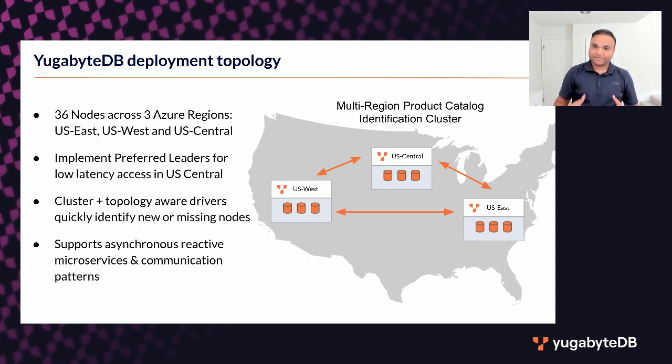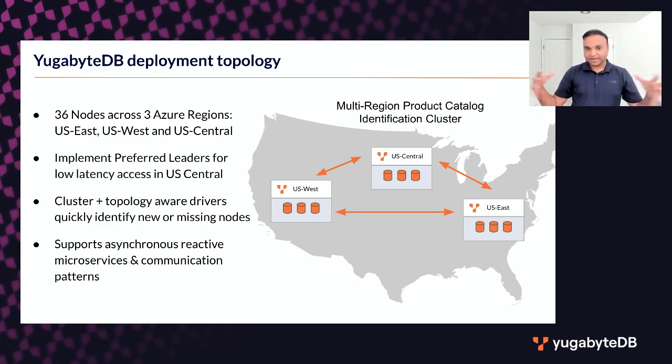And now when we started doing the traffic analysis for our customer, we realized that most of their calls were coming through mid-west load balancers. That is, based on the traffic pattern, about 80-85% of the traffic was actually reaching out to the US Central load balancer. So what we did was, Yugabyte allows you to have a very heavy read optimized system. So you can essentially, through an optimization called preferred leaders, where you put all the leaders of the shards for Yugabyte in one single region, we are able to guarantee them the 3 to 5 millisecond SLA on reads, even though Yugabyte is deployed across the multi data center cluster in this case. So that's what makes it really unique from a global product catalog standpoint.